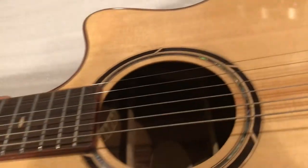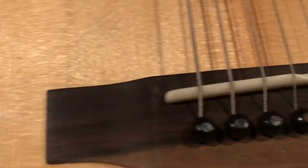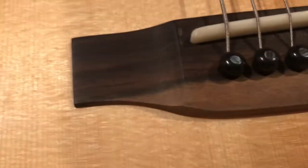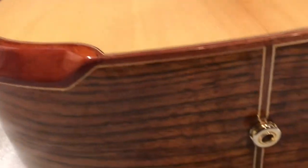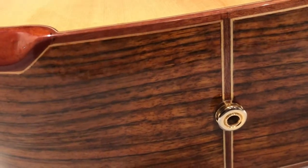There's an interesting wood tone on the bridge plate and a natural bone saddle, which is a nice feature. Probably plastic string pegs, but it's got a nice bridge plate. The sides of the guitar have wood binding on the sides as well. There's the outlet for the electrical plug-in.